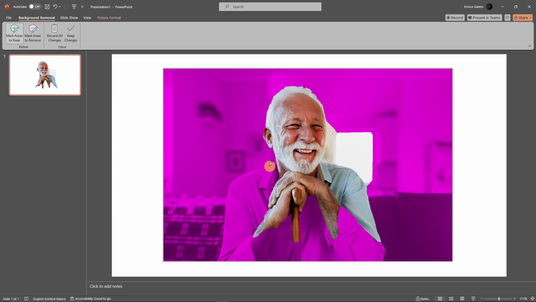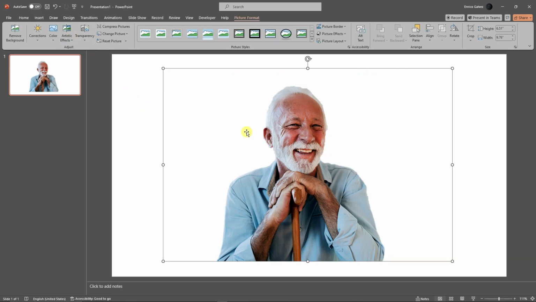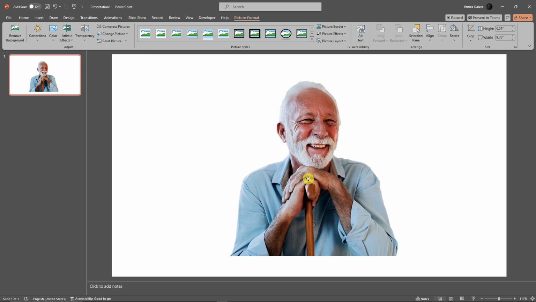So I'm gonna draw on this one, like so. Perfectly right there. Same goes with that one. Another one right here. Now, of course, this part right here, I'm gonna click on it so it will cover it. I think this is perfectly good now. Same goes with that one. A little bit more, a few more right here, and I think this is good enough for me. Simply click Keep Changes. So easy as that, I have successfully removed the background.